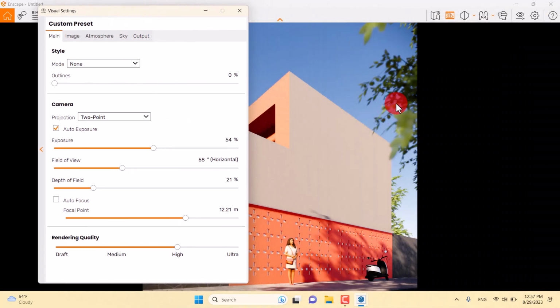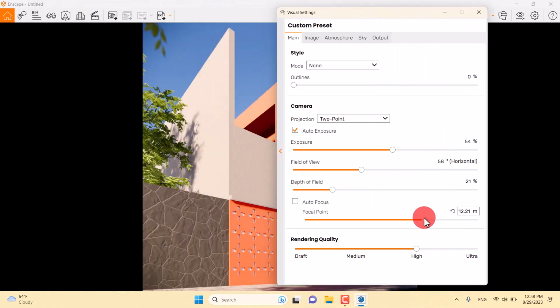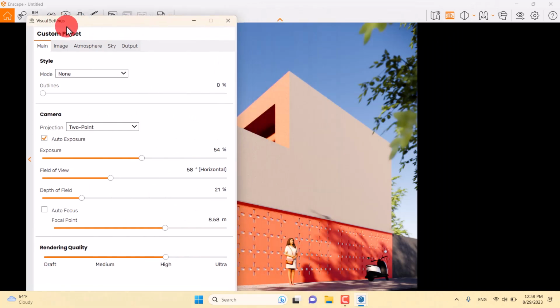So I can manage the depth of field and focal point for my render. So it depends on your system. I prefer to use some rendering quality like Ultra, but you can use some rendering quality like high mode or medium mode.